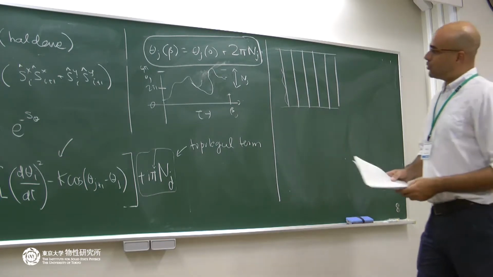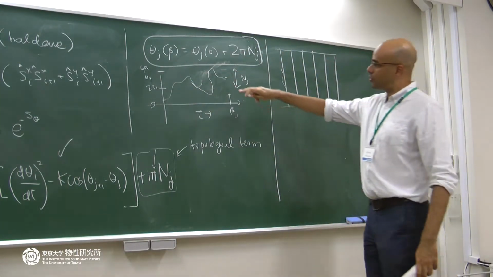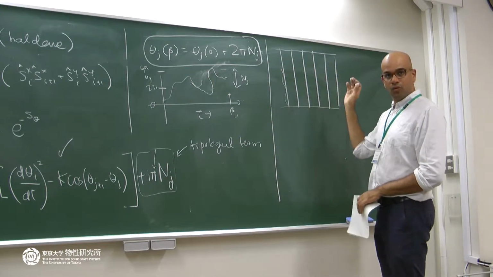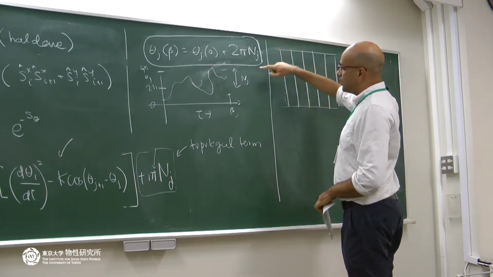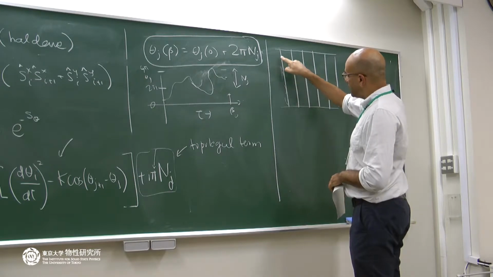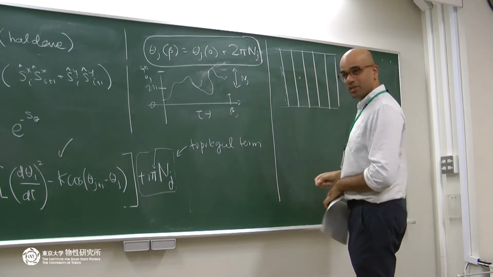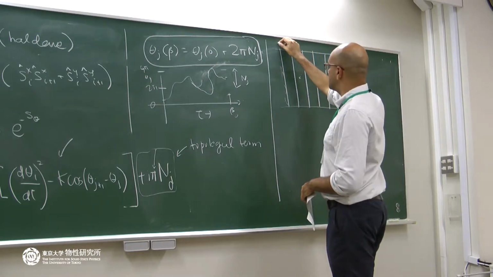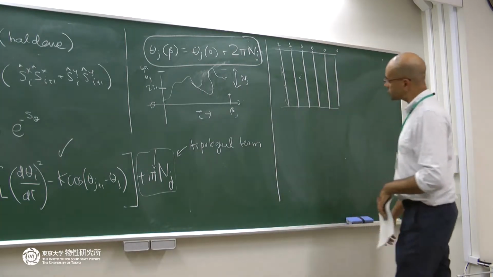Okay, so now the question is, how does a vortex look in this configuration? So we all know how the vortex looks on a lattice, but how does the vortex look in the language of this theta j? Okay, so there's a very nice picture that you can see of how a vortex looks over here. So basically what nj tells you is the number of times this particular guy winds around in imaginary time. Right? So what happens is that if you have a vortex at a particular space-time location, nj has to change by a unit. Okay, so the simplest vortex you can have is when nj is 1, 1 and goes to 0, 0, 0. Okay, does this make sense?